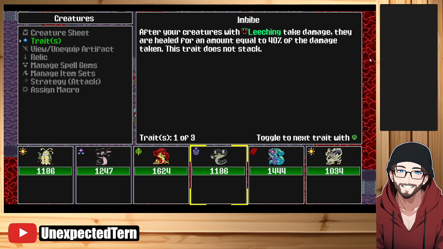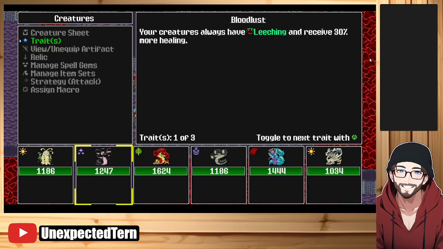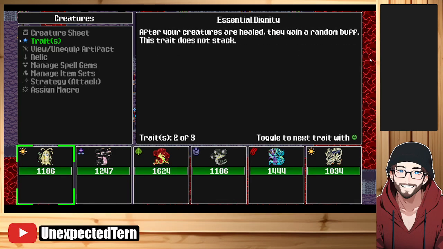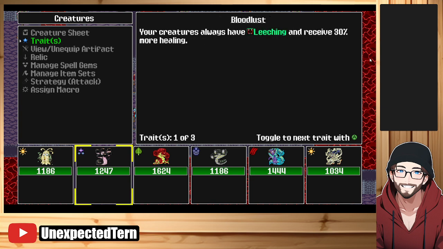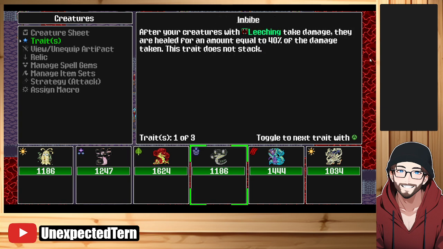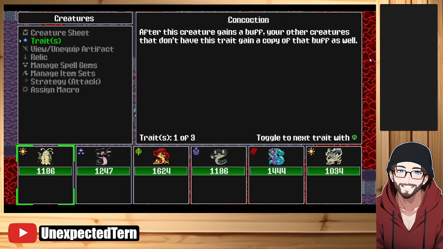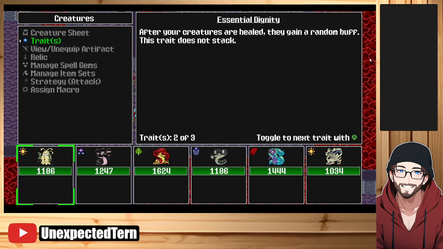When they take damage, they're healed for 40% of that damage taken, which I liked for durability. It helps us with Essential Dignity, because now basically when they're getting hit, they're going to heal and they're going to get a buff.